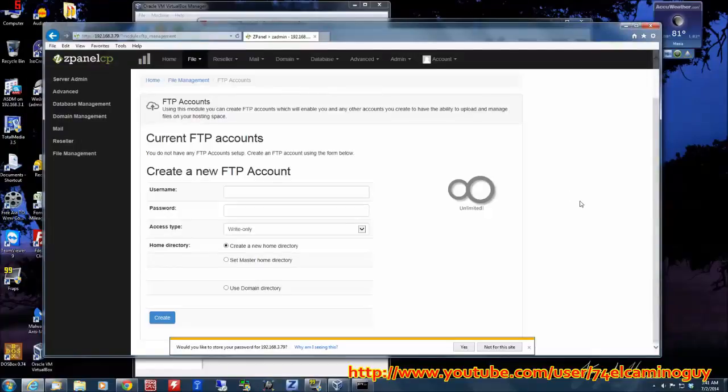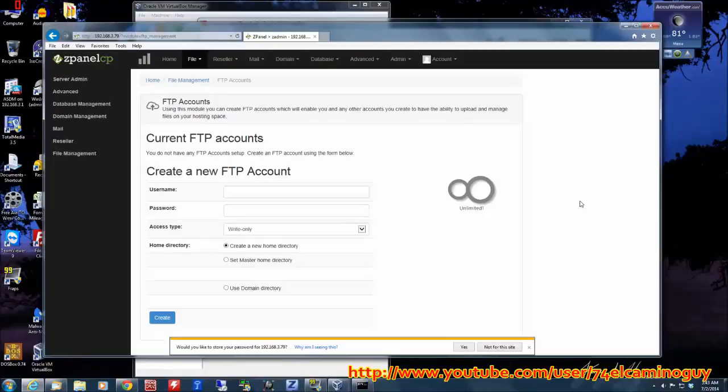So now what's important to note here is when you set this thing up and you get this up and running, it's a hard thing for some people to understand. You're either going to use the default external IP that will pass through your NAT or firewall to get to this server for management, to actually get to zPanel, or you're going to have to set up something in a domain on the internet, something .com, .net, whatever, and point at that IP.